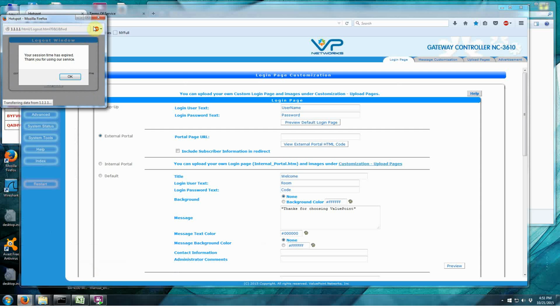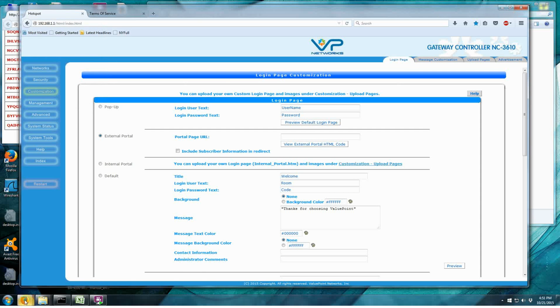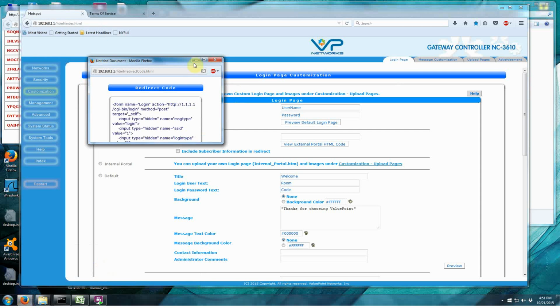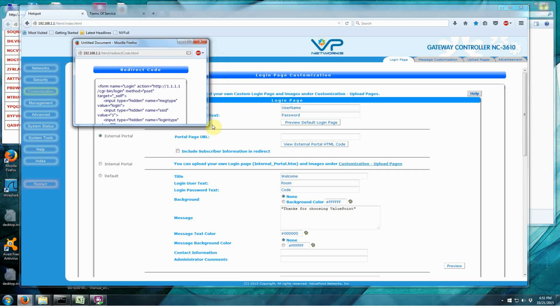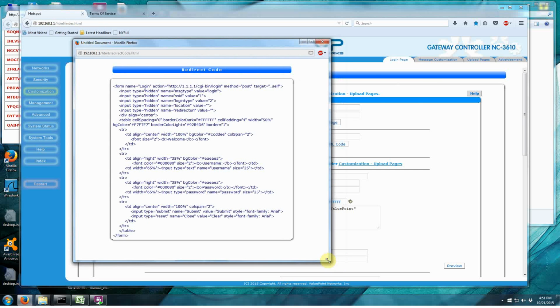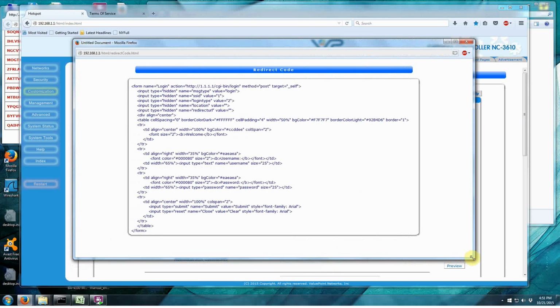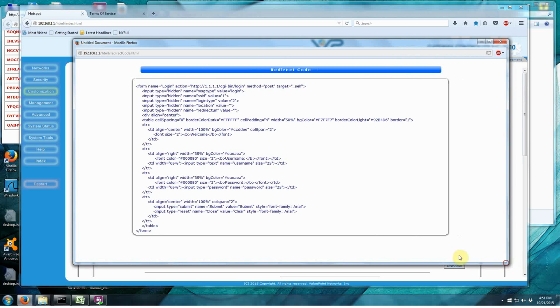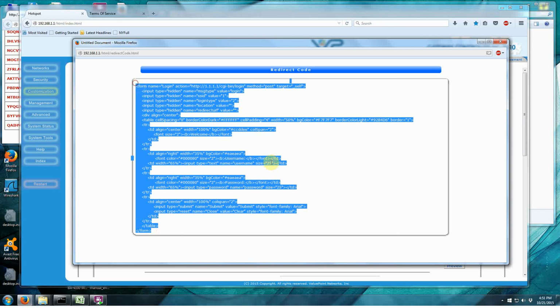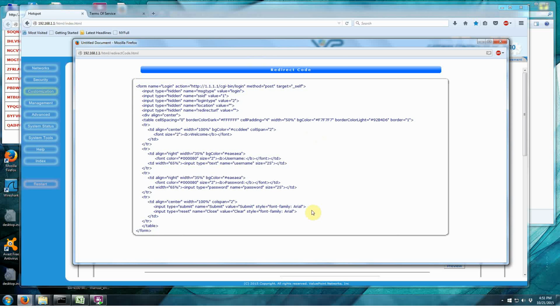Yeah, see, sometimes this happens when you spawn one of these windows. Here we go. It may appear behind your other windows, so if you have buttons that don't seem to be doing anything, make sure you look around. So basically, just on your external portal page where you have all your content in your help system, and maybe you've got a billing system, whatever else you have, this is the post code that you need to use to connect to the controller.